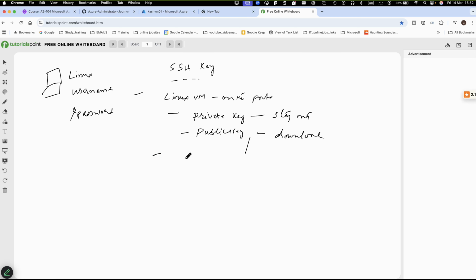We'll download this key. It will be a .pem file, and we'll convert this using the PuTTY tool. In this PuTTY tool, you've got a PuTTY generator. I will show you in two seconds.